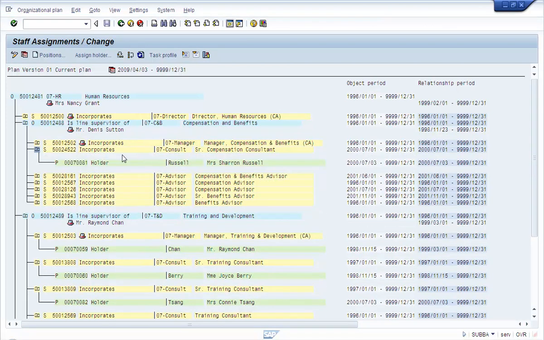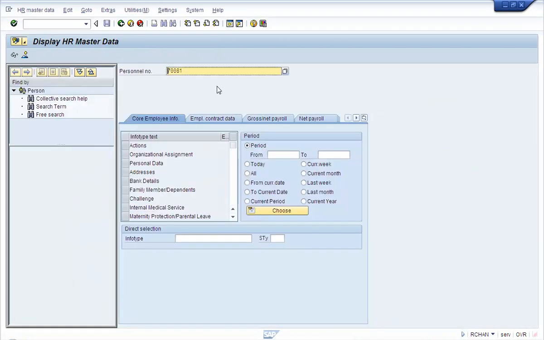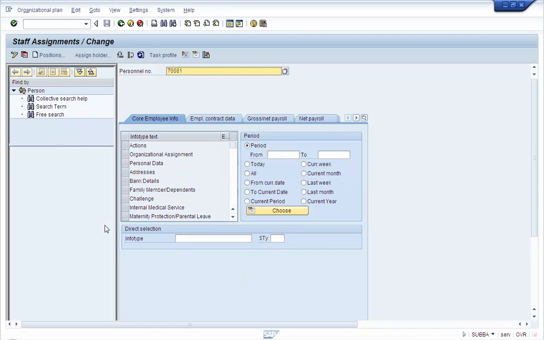Ms. Sharon Russell, she is reporting to Dennis Sutton. That's why Raymond Chan does not have access to Sharon.